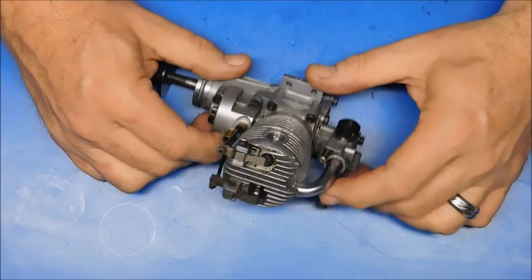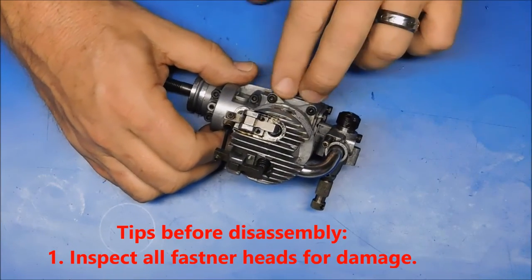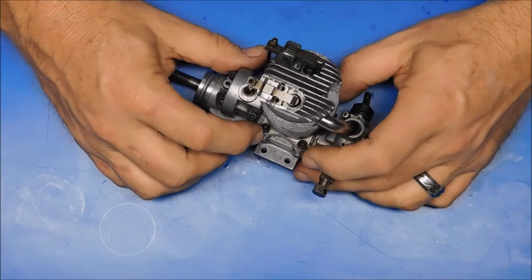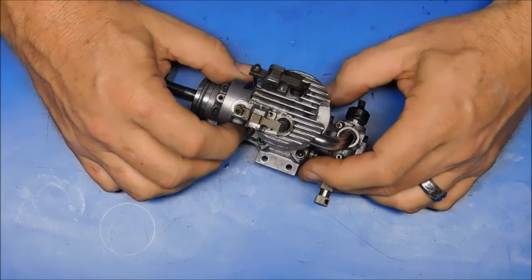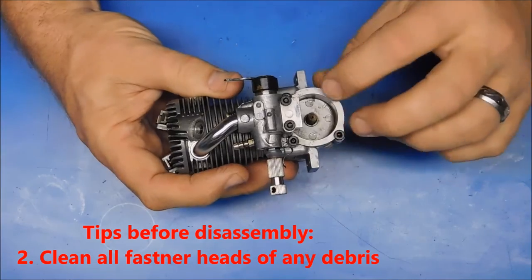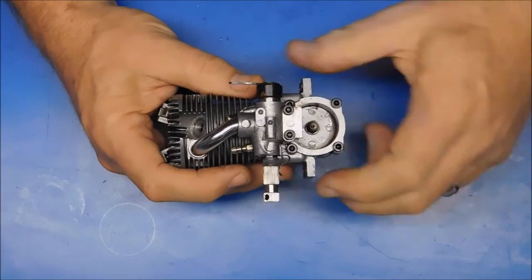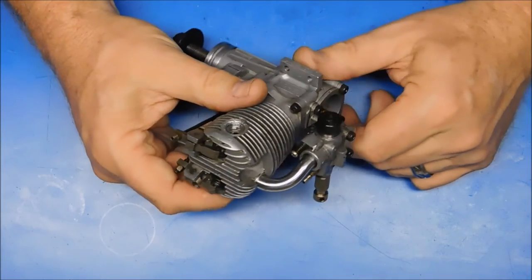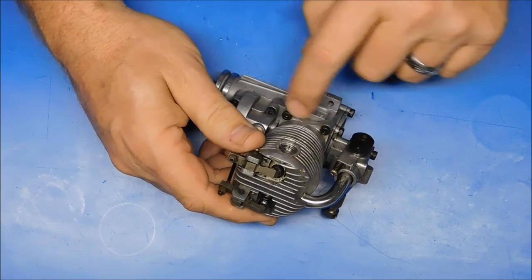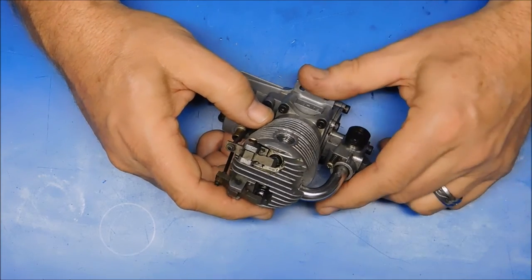If you do end up having to completely disassemble the engine, here's a general recommendation. Once you get the engine in hand, always inspect your fasteners. Make sure the heads don't look damaged, rounded out, or have slots cut in them — hopefully you did your research and determined that before you bought the engine. Always clean these out because the heads will often gather a lot of garbage, dirt, and gunk. I usually get a T-pin and some oil and clean that out, then go over it with a toothbrush. The worst thing that can happen when disassembling an engine is to strip one of these heads out — it can be disastrous if it's on a head screw and you can't get it out.